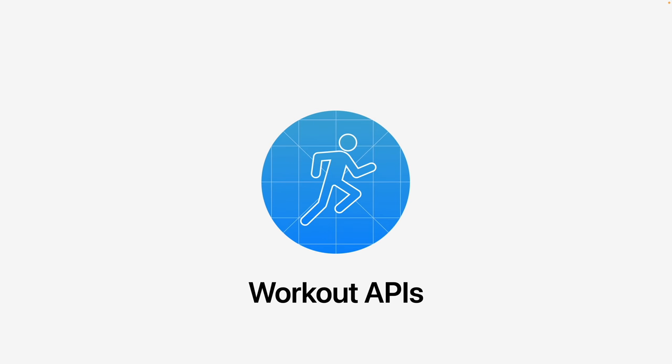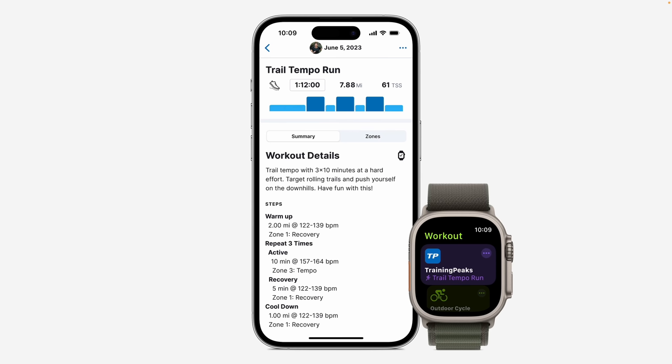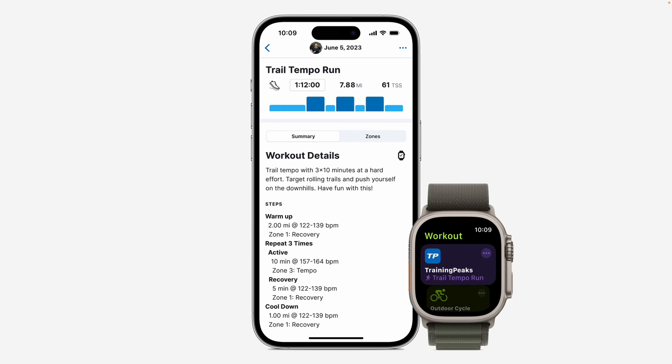The fourth new thing is native workout app third-party integration. Apple has built a new API allowing third-party developers to tie into the native workout app on your Apple Watch. In their demo, they showed integration with TrainingPeaks — if your coach builds a workout plan, you can pull those workouts directly into the Apple workout app natively with no additional app. Because it's an open API, all third-party developers can make use of it — you could even theoretically have Garmin Connect bring workouts to your Apple Watch, though that'll probably never happen. It'll be super interesting to see how other developers leverage this new access.